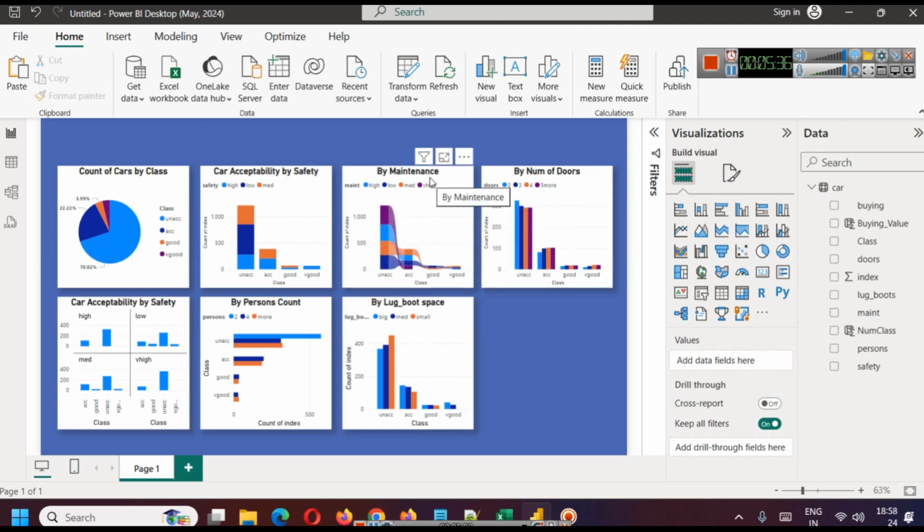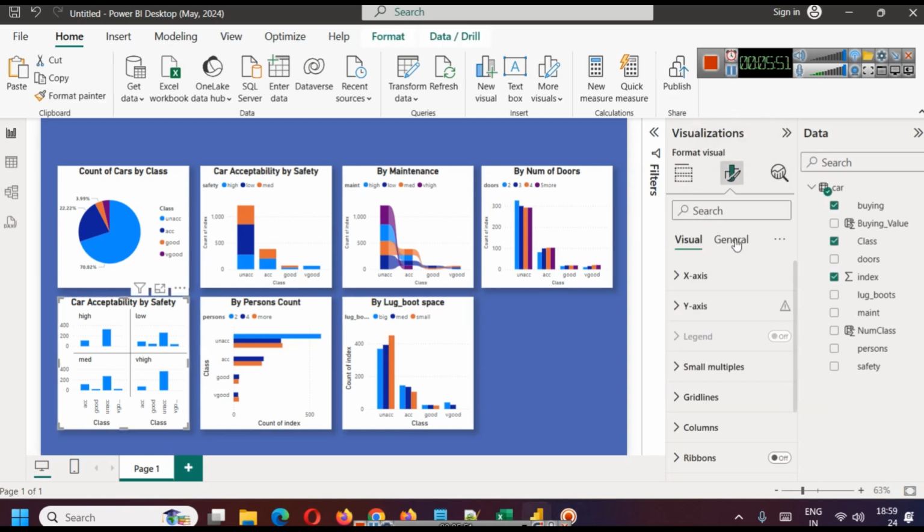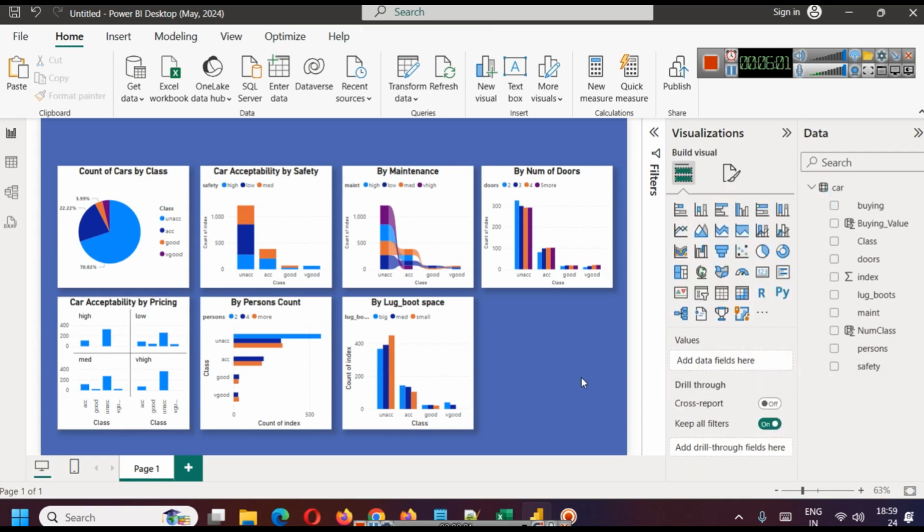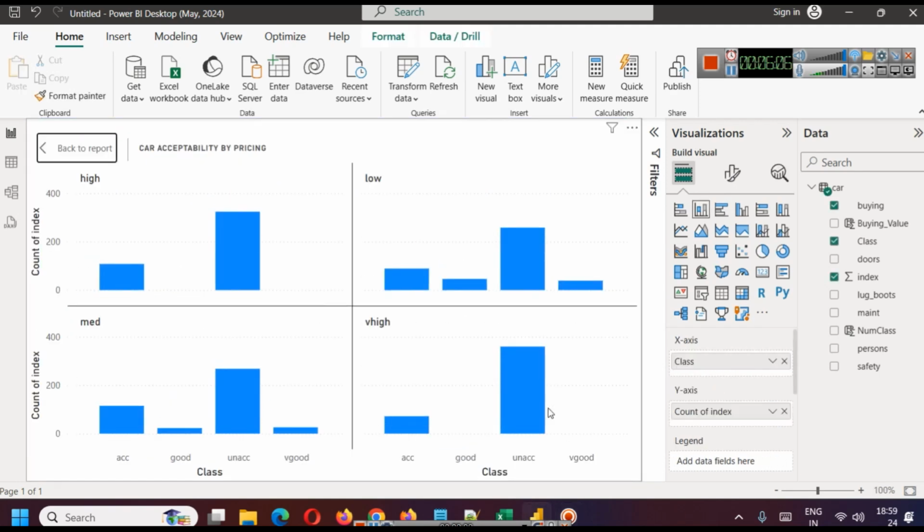If maintenance cost is lower and safety is more, if more people can sit in the car, if it has more lug boot, and this is by pricing. If pricing is very high, then obviously more people are not preferring the car. So in here you can see in case of very high and high pricing, these bar lengths are more.